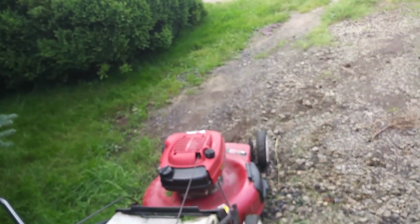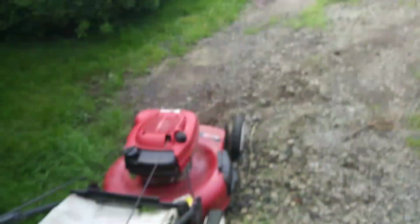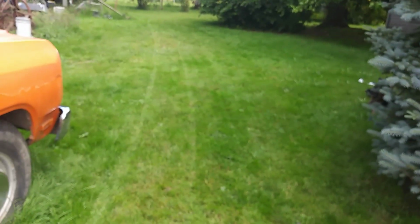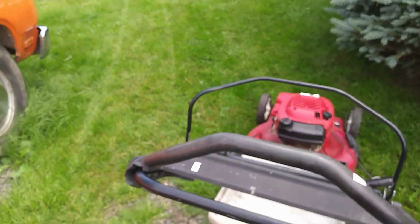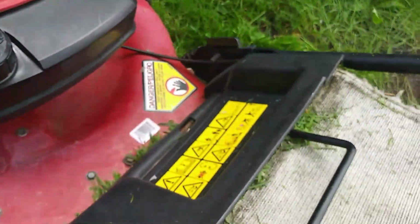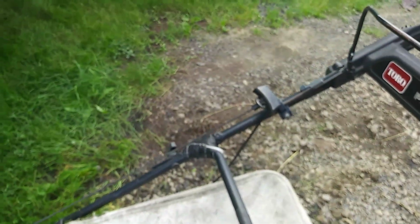I don't know what that noise is. It sounds like the rope's getting pulled, but it's not. I don't know. That's weird, but not the most intuitive thing to pull back to go, but it clearly works. There's nowhere for me to hook it up without taking off the whole handlebar. This is really easy. I just push in there and it just pops right out. One thing I love about these Toros is they're super easy to work on.